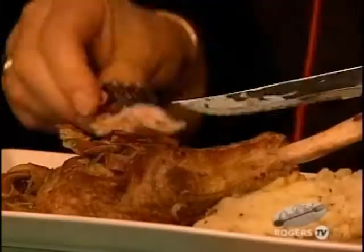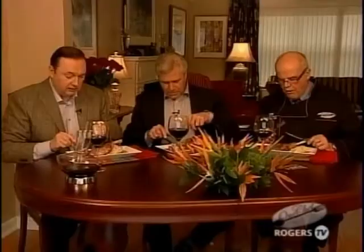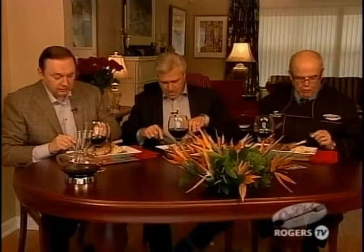Absolutely. Let's have a taste and see how this goes down. It looks super tender, which it is, I can tell. Yeah, not much resistance there. No, none whatsoever. Nice medium rare. Amazing. It's great. Perfect. That is really, really good.